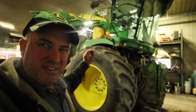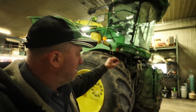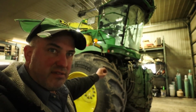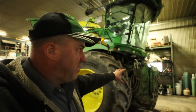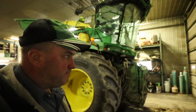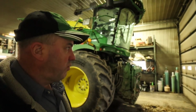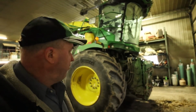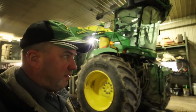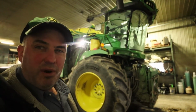Then we're going to take this unit to Kaz Equipment. They're going to look things over on this. And there's a wire harness on the cutter head up front here that they're going to look into. The harvest lab on this hasn't worked like it's supposed to. So they're going to look that over and check over a couple other things so that this thing is completely ready to go for 2020.